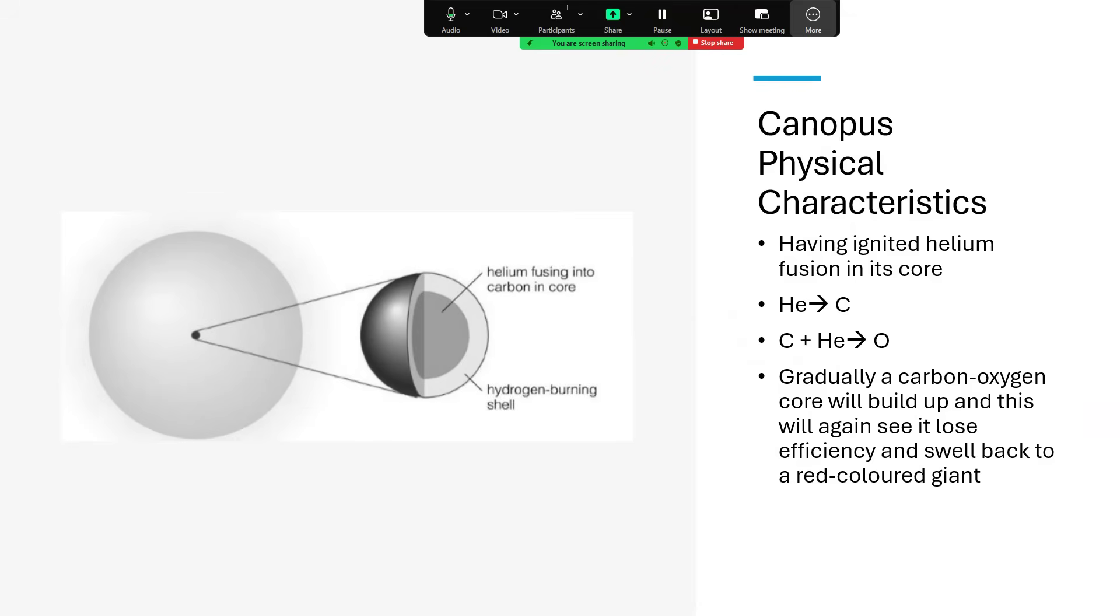There's still plenty of helium left in it at the moment, in that core region. And then outside of the core, the residual hydrogen is igniting to burn to make more helium, which is, of course, then falling into the core as well.